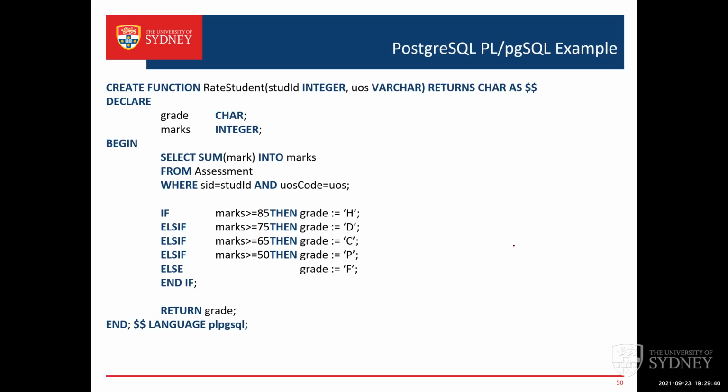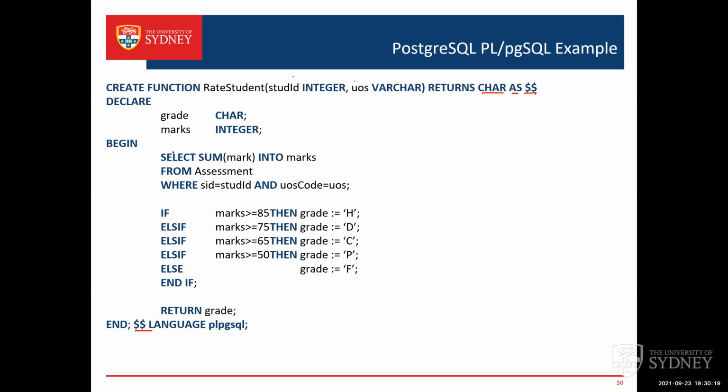So here we have create function or create procedure, okay, then the name. Then I have two parameters. First one is student ID and unit of study code. So this one I'll take as a parameter and I'll return a character. So this one is saying returns character. Okay, then this create function as, okay, then this is like the opening bracket and closing bracket, this symbol that we have. Okay. So this one simply means that you are starting to write this procedure logic, and this is the end of that one. And after end, we write language plpgsql.